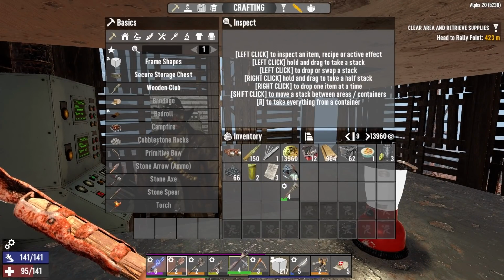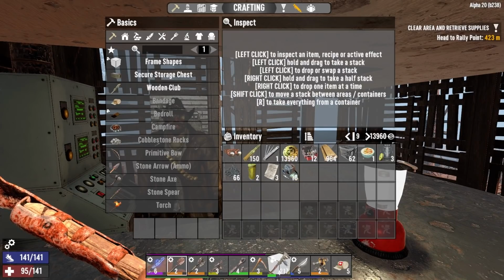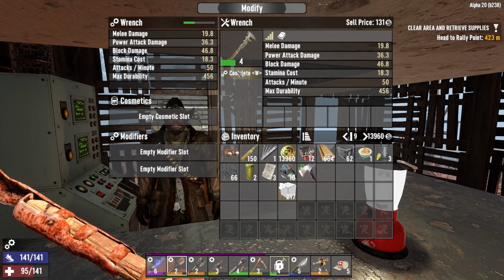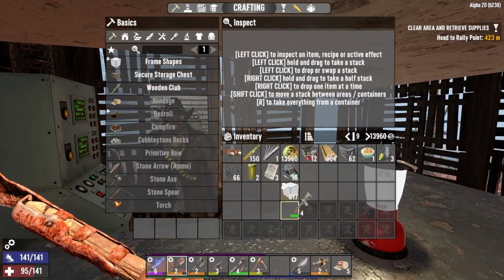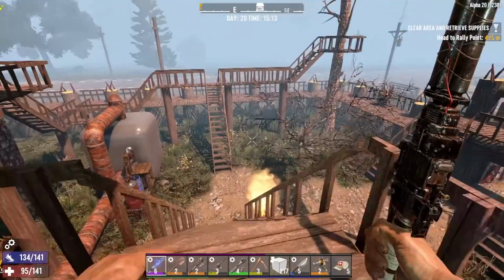Get out of there. Okay, ratchet goes down here. Modify... oh, I need to have it on my bar to modify it. Right. Here we go. Modify. It's because there's a recipe for it. It takes up too many options in the menu. There we go. Cool. All right, that's done. So let's put that back. And I guess we'll head off to the next quest.